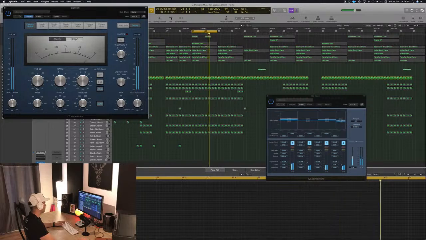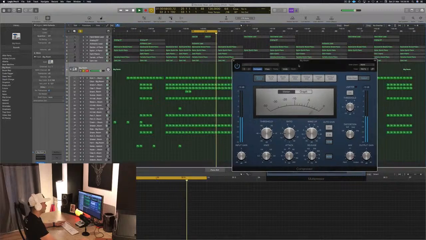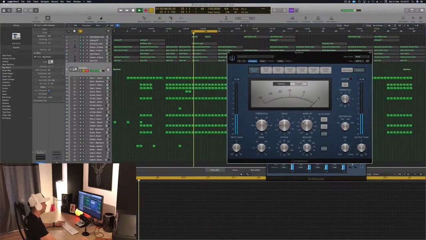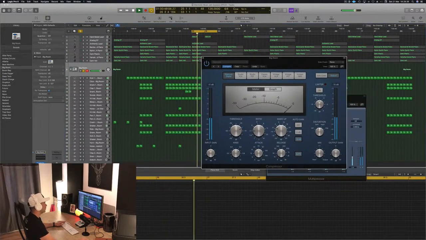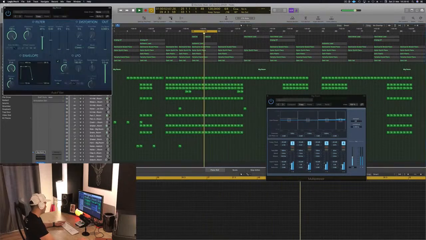It's not only for this sound, so I will actually do that here without. Let's bring it forward a little bit. What do we have? Auto filter. That's not used.